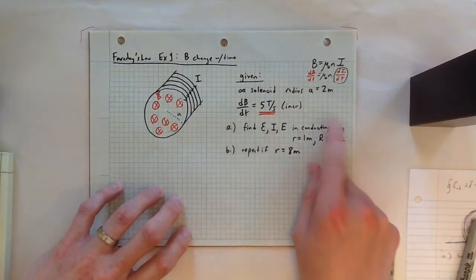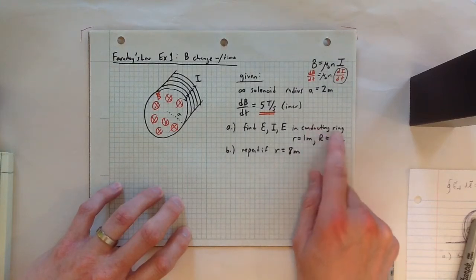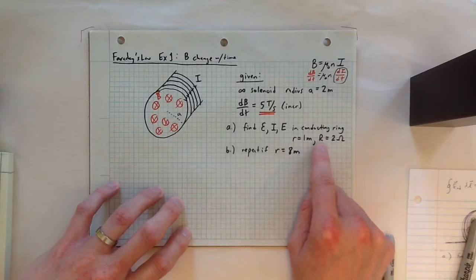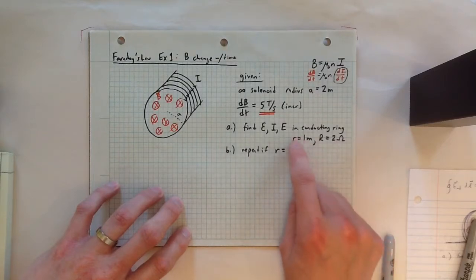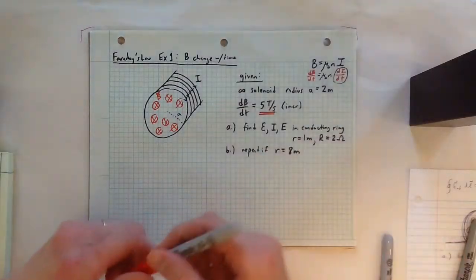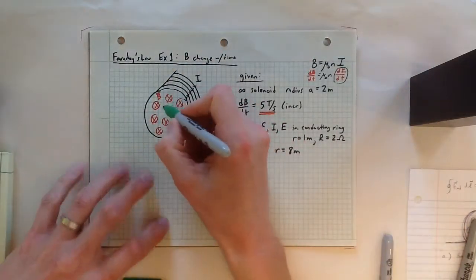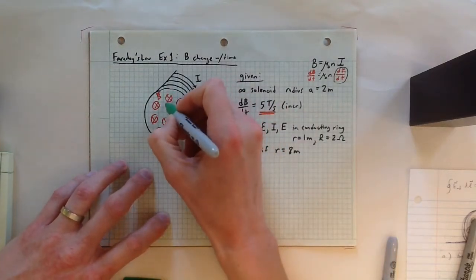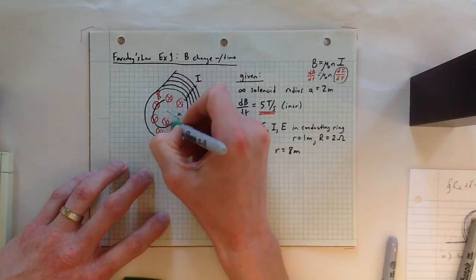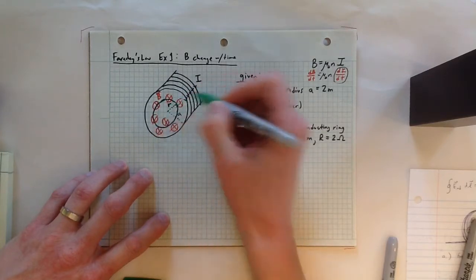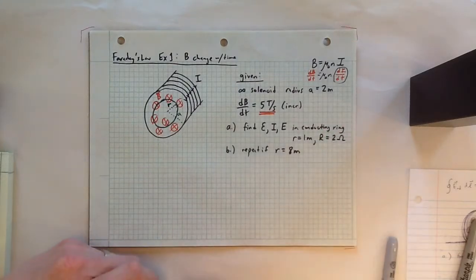Now I'm going to put something in this region to react. That is going to be a conducting ring of radius 1 meter and resistance of 2 ohms. So there's my lowercase and uppercase r kind of taken up. So what I'm doing here is I am putting in this region, I guess I didn't specify here in writing what the orientation is, but the orientation is going to be something like this. So that right there is the radius of my conducting ring.